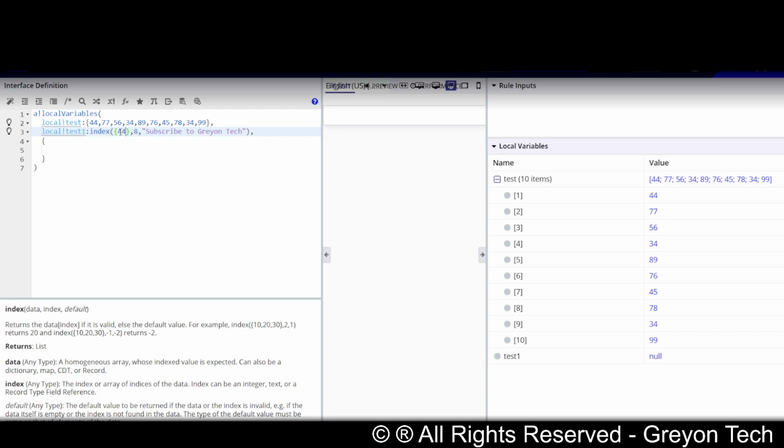If I have a list and then I want to index and the eighth index is not found there, again there is a condition. The type of default must be the same type.